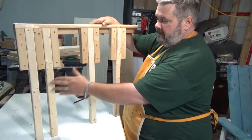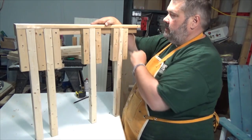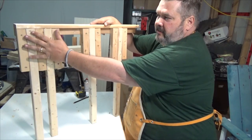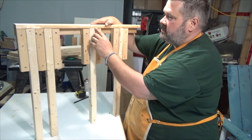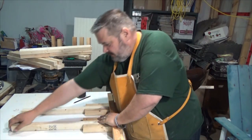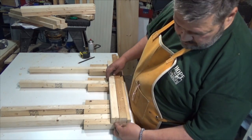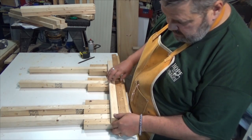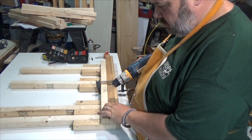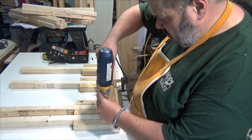What I've done here is I've taken my 4 legs and I've inserted them in between the spacers right here, and that's all you need to do. Just make sure that they're tight, they're flat, and they're butted up against the top here. So now I'm just going to lay this down, press that down on a flat surface, make sure the legs haven't moved out any. Take one of my cross members. This is what runs front to back. Just snug that up here at the front, and we'll just put a little clamp on that. I'm going to drill pilot holes, keep the wood from splitting, and I'm going to put 2 in each cross member.